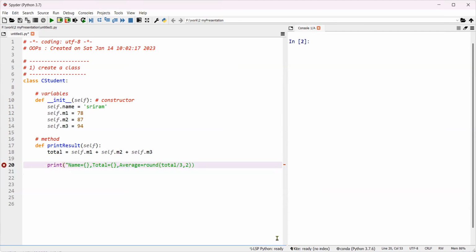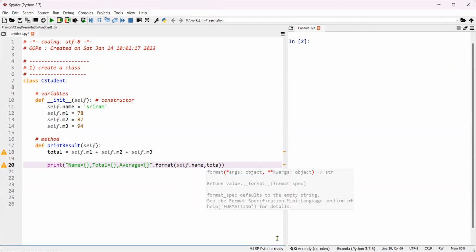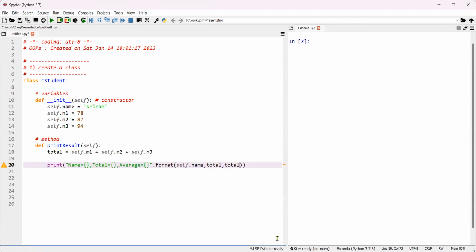Clear? Okay, 1 second, sorry, I made a mistake. Average equals this dot format, self dot name, total by 3.